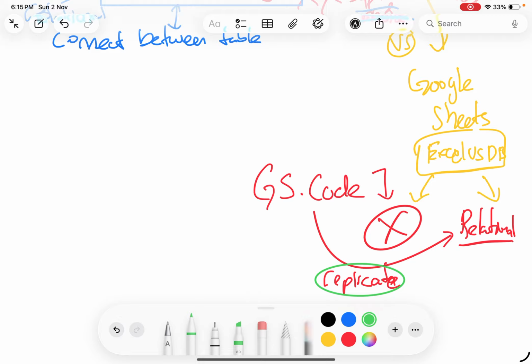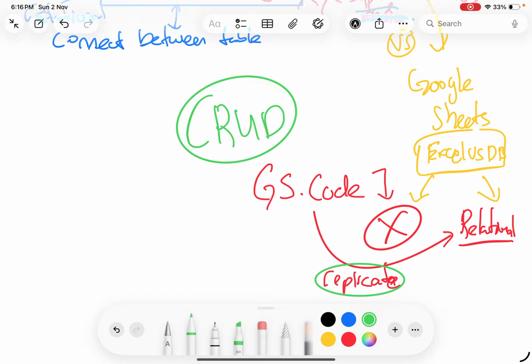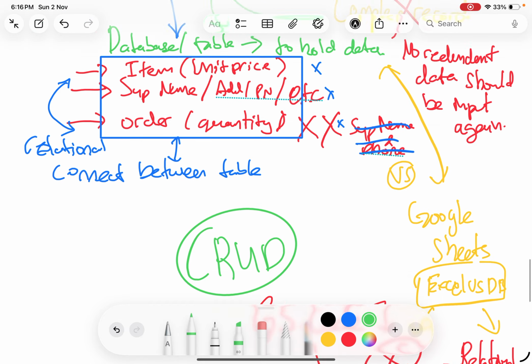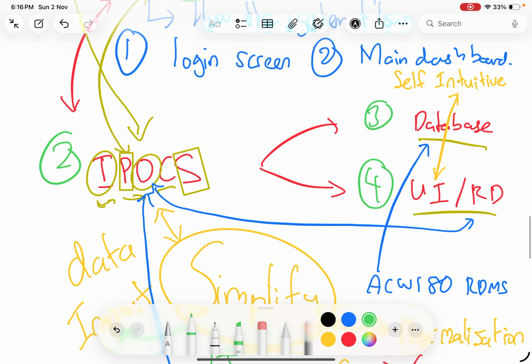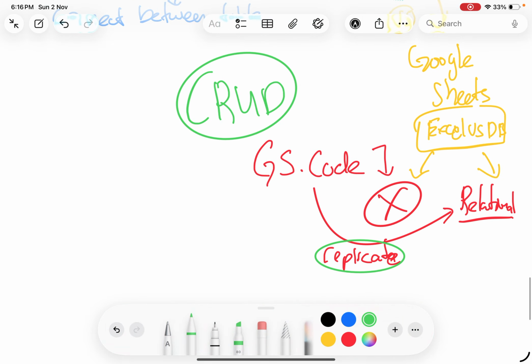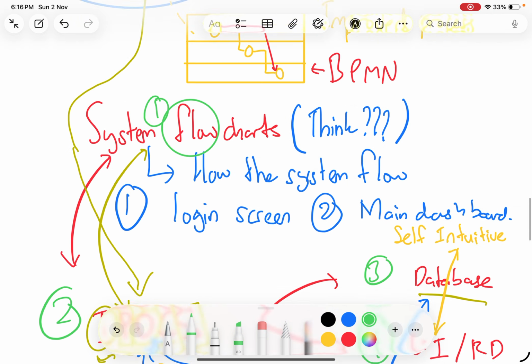We'll cover this, and then we'll cover CRUD operations for Google Apps Script. That will be the plan for the lab.